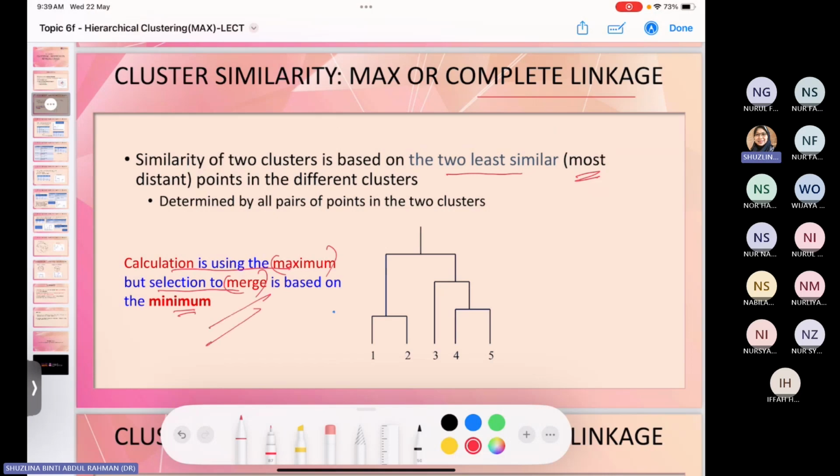So this is quite tricky for some students because you may miss the word min here. Sometimes students will perform the max and the max. Okay, the key point here is that the calculation uses the max, but the selection is still the minimum. So be careful on this thing, all right? Because the final will still be the same across any different techniques, but the way you calculate the similarity is based on the specific technique that we want to apply. Okay, in this case, we want to apply the max, right?